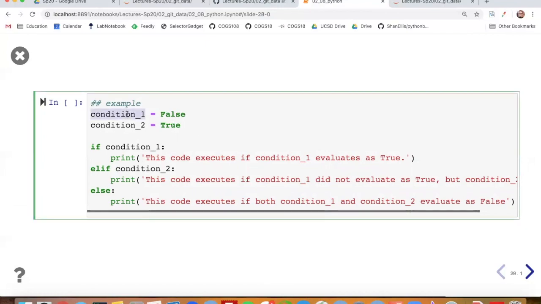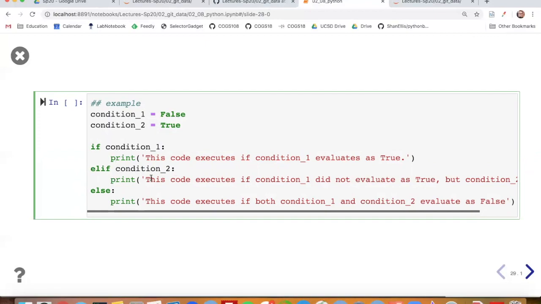So for example, the general syntax for a conditional in Python is here. We can have condition 1 store the Boolean false, and condition 2 store the Boolean true. If condition 1, meaning if this is true, print this code executes only if condition 1 evaluates as true. We then have an elif statement. Notice that there is a condition that follows both the if and the elif, and at the end of this, there's always a colon. Else has no condition because this is the catch-all at the end, but there's still a colon. And Python cares about white space. So you need to have indentation for each of the code blocks within your conditionals.